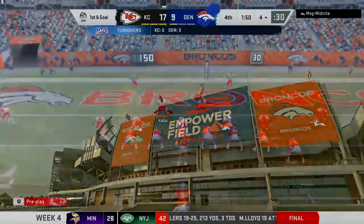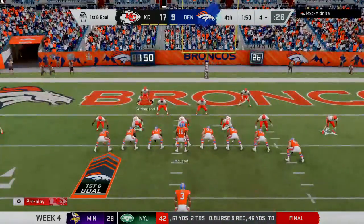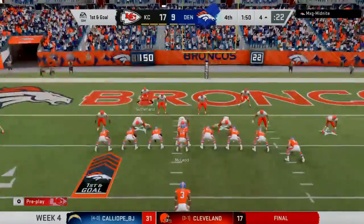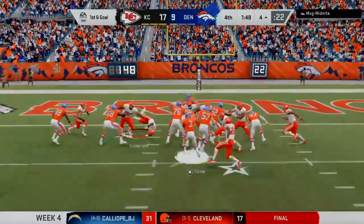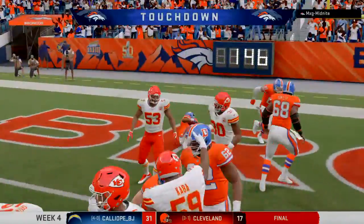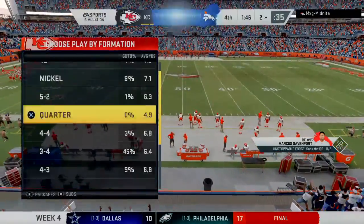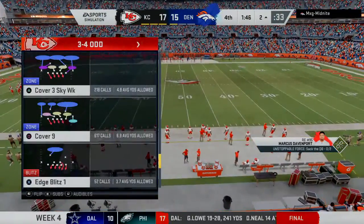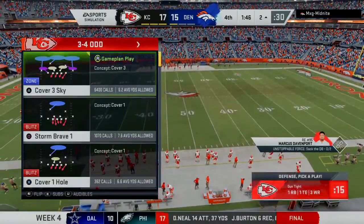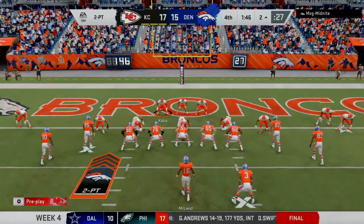And Brandon, you know that all blitzes aren't just designed to get to the quarterback and the passer. Sometimes you're just trying to take away every gap, every hole that might be created in the running game, and they did it to perfection and caused a fumble there. Took away the gaps, and he will fight his way into the end zone for a Bronco touchdown. A great play there. His second touchdown of the game, his third on the year. As they now sit just a 2-point conversion away from tying this game up in the fourth quarter.